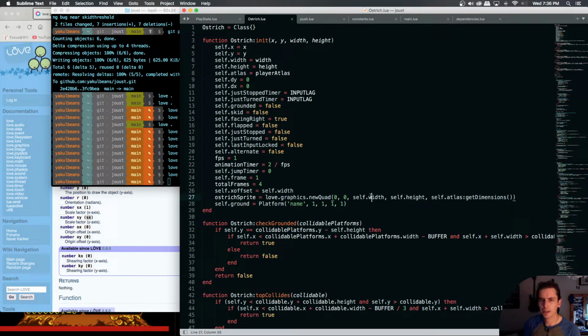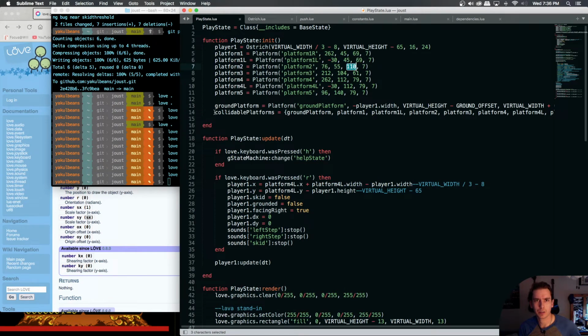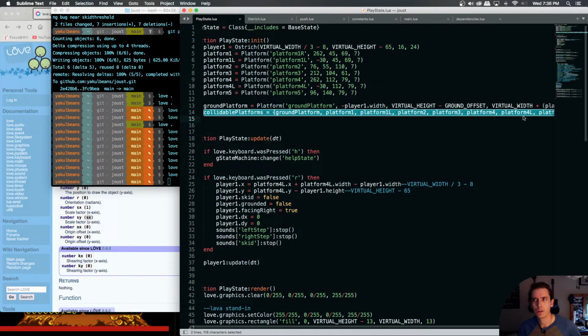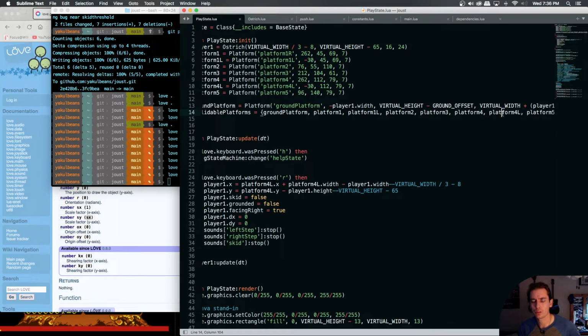Because the problem is, we need to be able to tell, we have a list of platforms here. But then for each one of these platforms, including the looped ones, it needs to be different for the looped ones, because we only need a left for the platform L's, and we only need a right for the looping ones that don't have a corresponding L. I don't know how to do this adaptively.